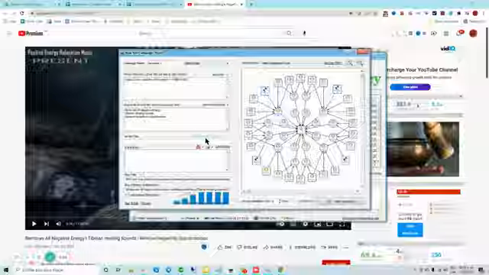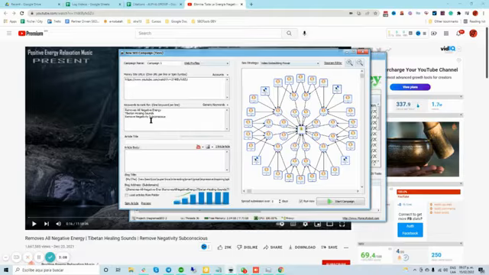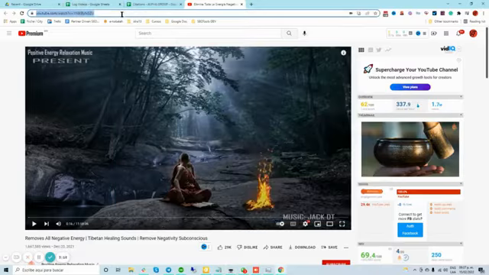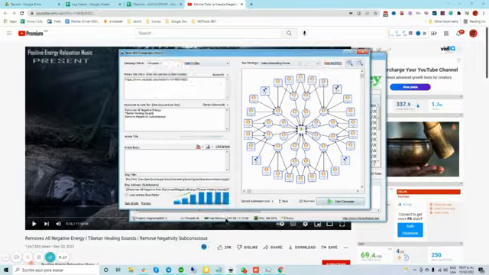Then let's create the article with these ones. And in this area, I'm gonna add the same YouTube URL. Okay, let's wait until it finishes.